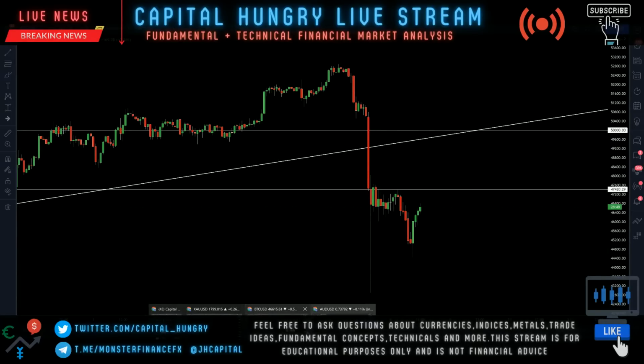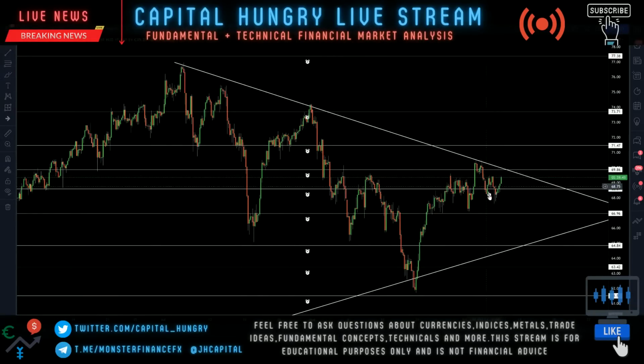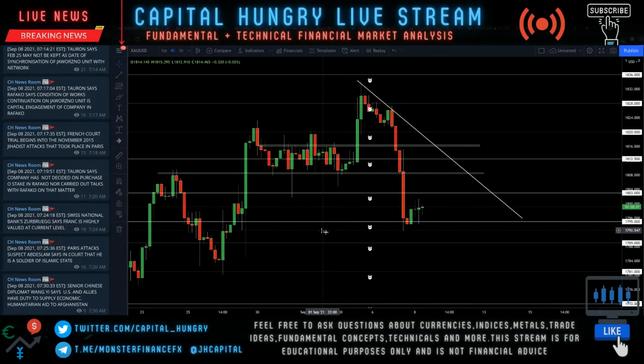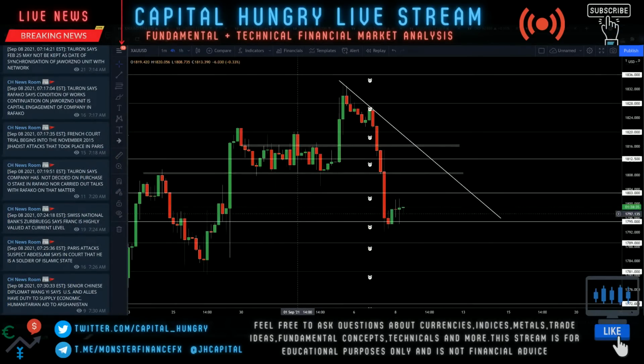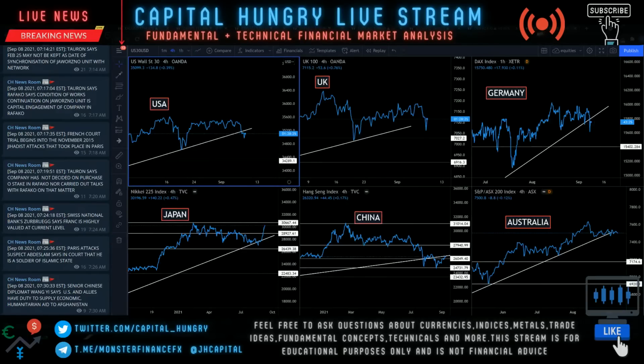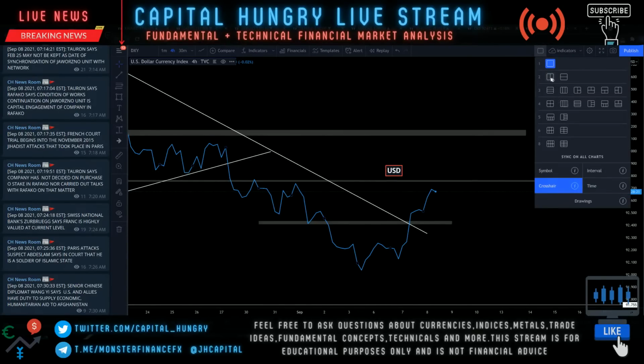Oil. Where's oil? AUD USD. Oil had a bit of a pullback yesterday as well from these intraday highs because the dollar is dominating. Okay, so we're going to be watching this dollar, either potential strength or weakness, very closely. But before we jump into our analysis on dollar pairs, we're just going to do GJ first because it's very clear cut. It's a lot easier in terms of the price action and movement so far.